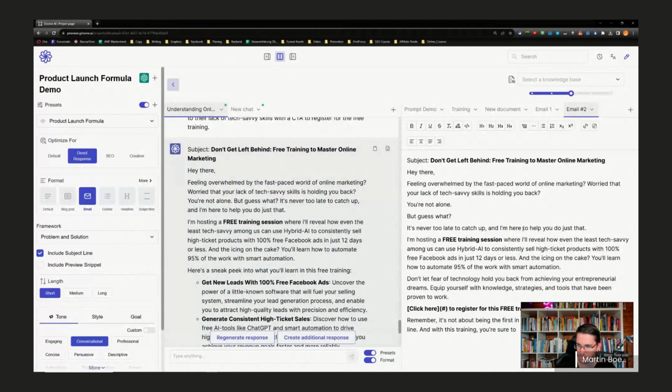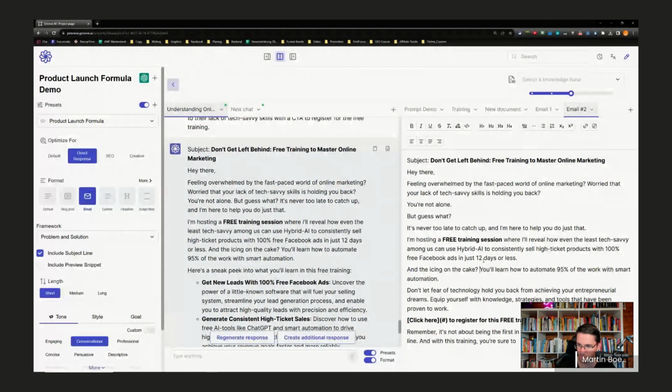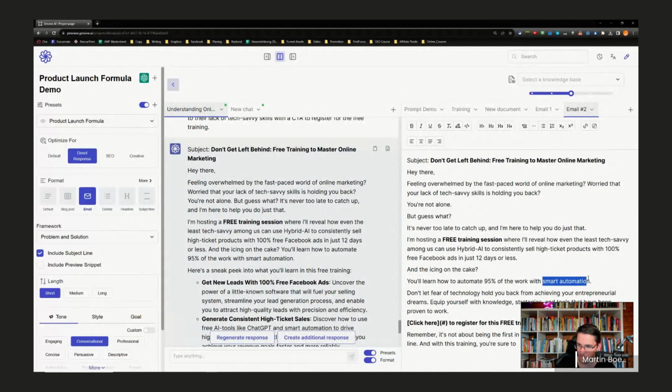With a few very easy to use tools. So this is probably to show you live how anyone can use hybrid AI for high ticket products.